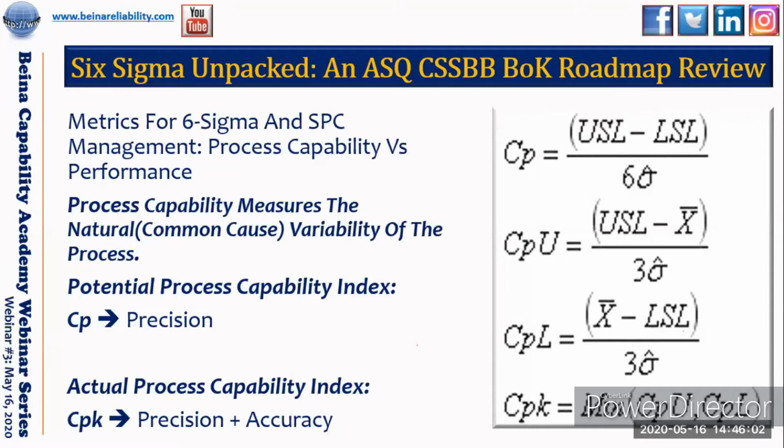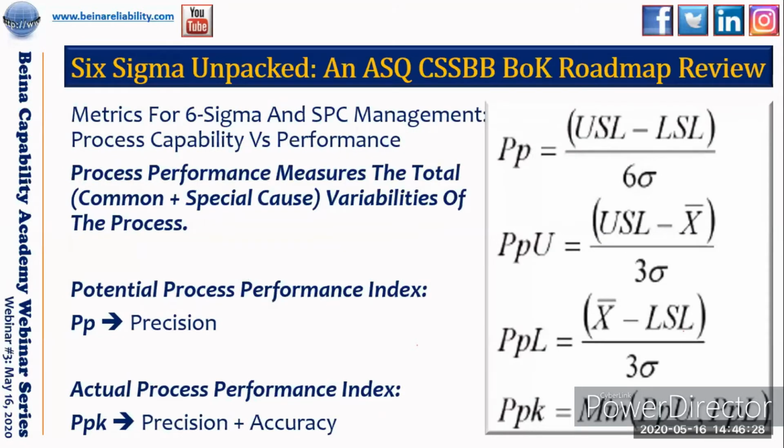So that's why capability is measuring precision. But CPK measures your capability in line with meeting the target. It includes the target. So if I am capable of delivering the target, then I am both precise and accurate. How often I hit the target is a measure of accuracy.